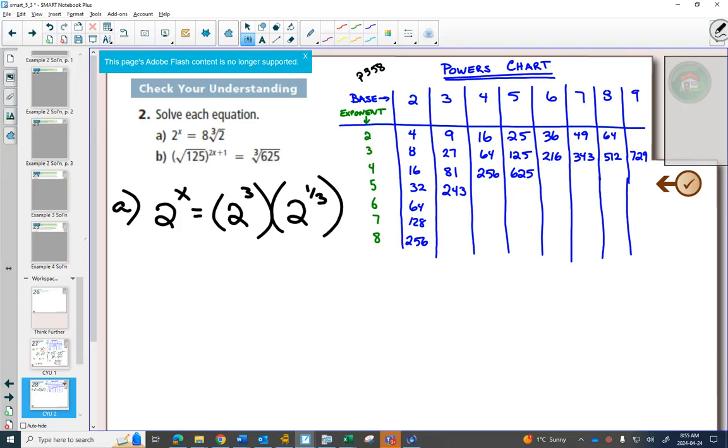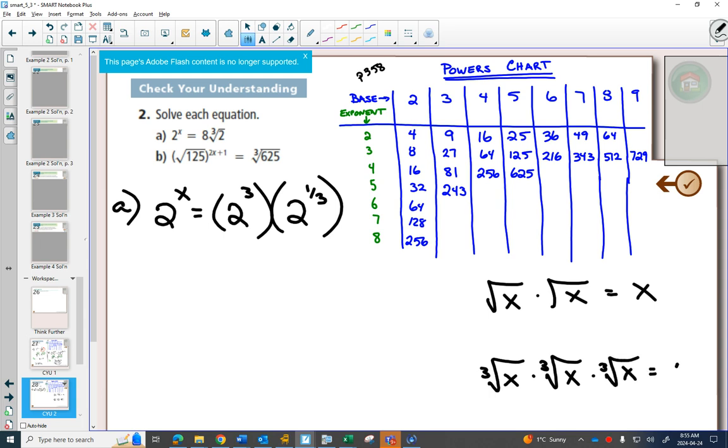It's really quite nice. First of all, I am going to give you something easy to think about. Would you agree that the square root of x times the square root of x would just equal x? Because that would basically square your square root, and your square root would go away. And if I did it with cube roots, how many cube roots would I have to multiply together to get rid of it? Does it make sense? I'd have to multiply 3 of them to get rid of it.